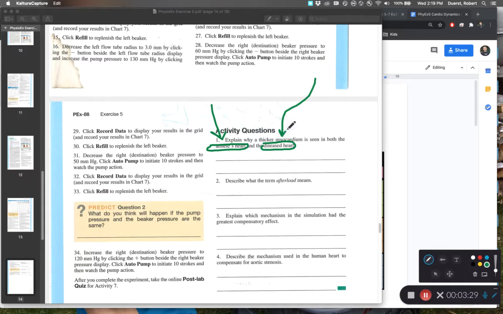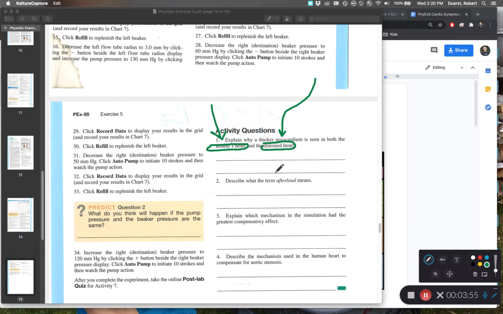Those enlarged hearts never get downtime. Those hearts always have to work harder. And that's why hypertrophy of the heart due to a cardiac disease is not a good thing for you, because that disease state doesn't go away. The heart doesn't get a reduced workload, unlike athletes who have increased workloads while they're physically active and then reduced workloads when they have their recovery times.